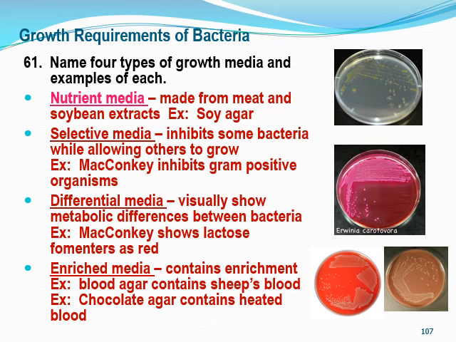Again, here we're talking about the different types of media. You have nutrient media, which you can make from soy, and then you have selective medias, right? These are selective because you want to inhibit some bacteria while allowing others to grow. There's MacConkey, which inhibits the growth of gram-positive organisms. So if you're looking for something other than that and you don't want gram-positive organisms to grow, you could use that MacConkey plate, right?